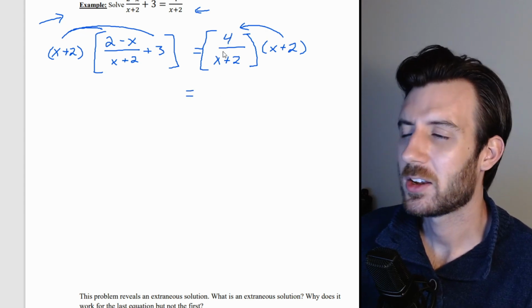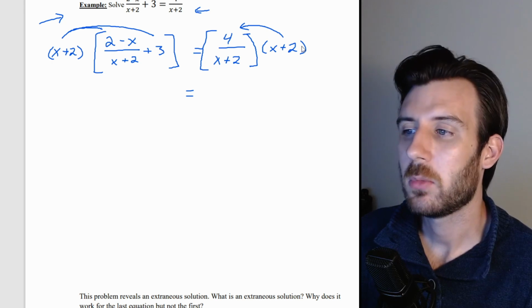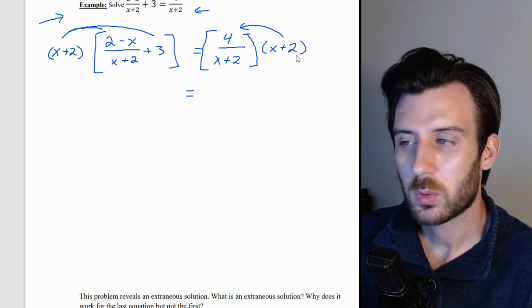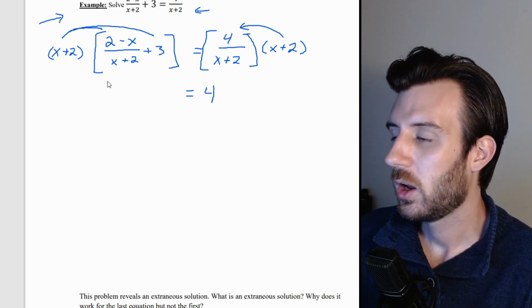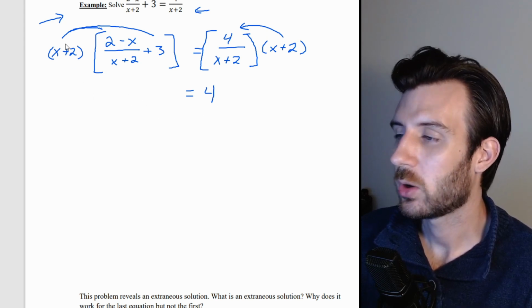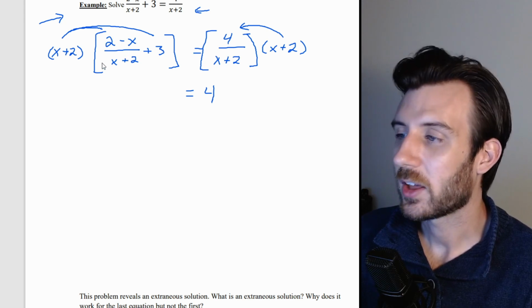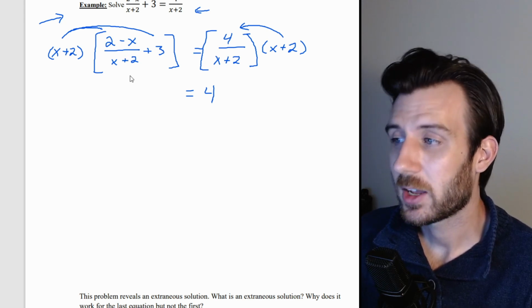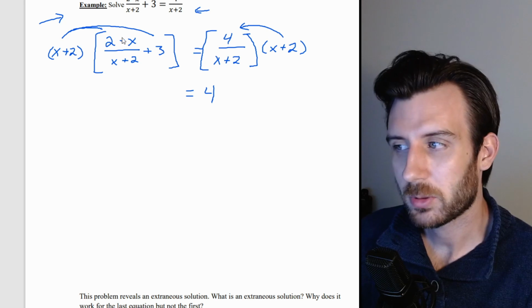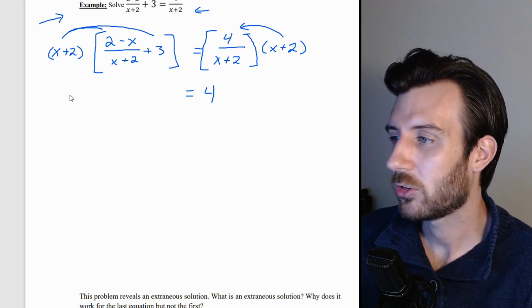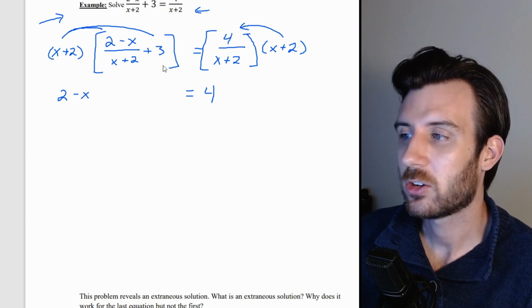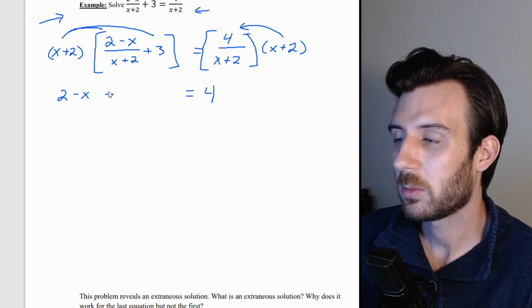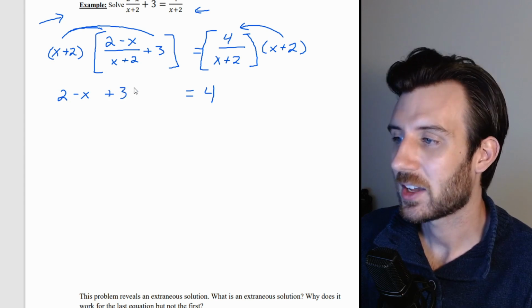If I have 4 and I divide it by x plus 2, and then I multiply by x plus 2, we might think those will cancel away, so we'll get left with just 4. That seems good. On the right-hand side, if I have x plus 2 and I multiply it by 2 minus x, and then that 2 minus x is divided by x plus 2 again, I'm doing some multiplication and I'm doing some division that's going to cancel away, so I'm left with 2 minus x. And then I need to make sure that, again, this x plus 2 goes to the second term as well. It multiplies in by that 3. So that'll be plus 3 of these x plus 2 amounts.